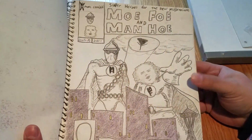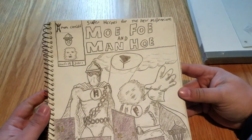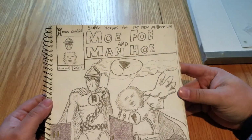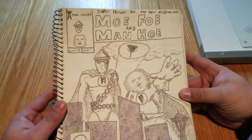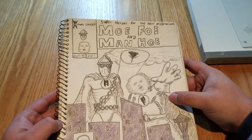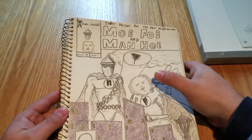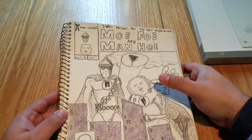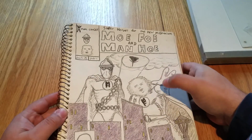So this is the other comic we came up with, or he came up with, and then I drew just as a joke while I was sitting around. Superheroes for the New Millennium, Mofo and Manho. These were a guy who accidentally had sex with his mom because he was adopted and apparently ran into her and hooked up with her. Their signal is a vagina in the sky. That was the easiest way I could draw a vagina, I guess. Although you'd think back then there'd be... No, never mind.